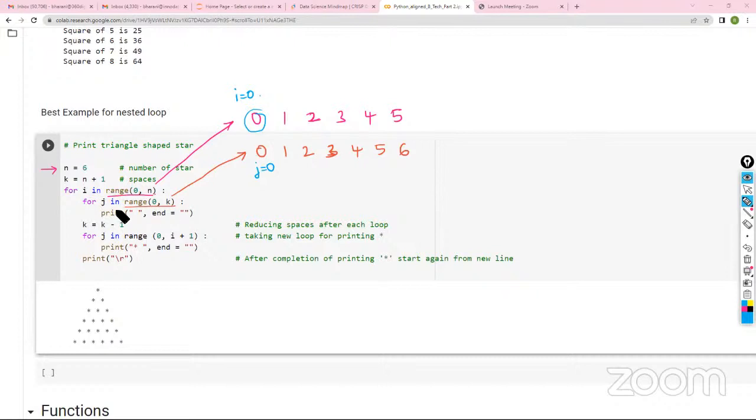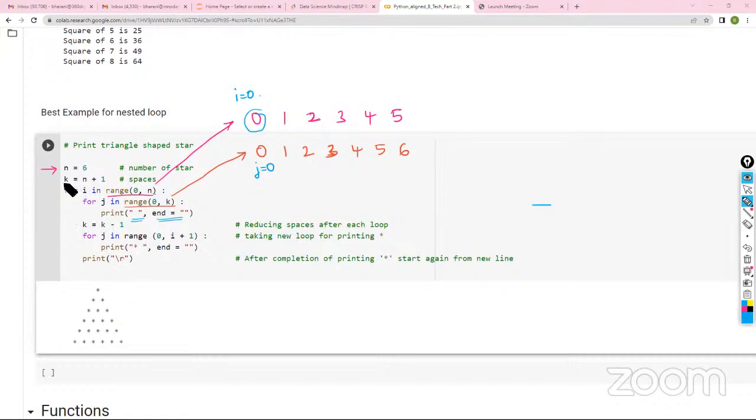So for i in 0 and for j in 0, what do you want to print? Print space and end with no space. Next, what are you saying? k equal to k minus 1.